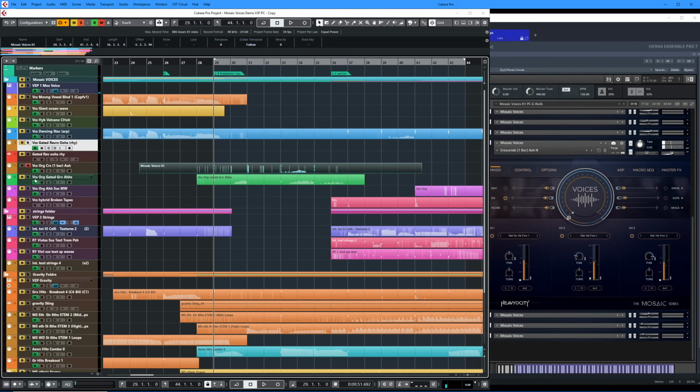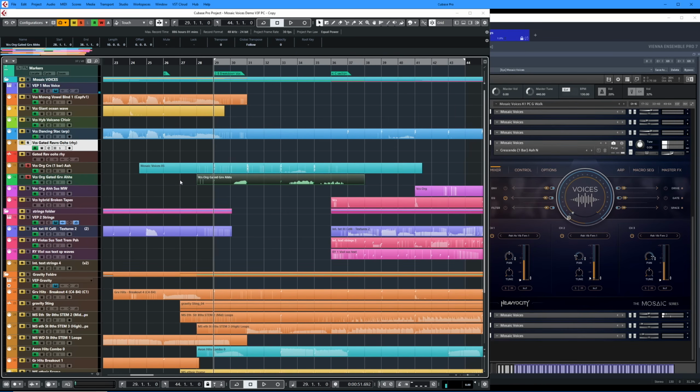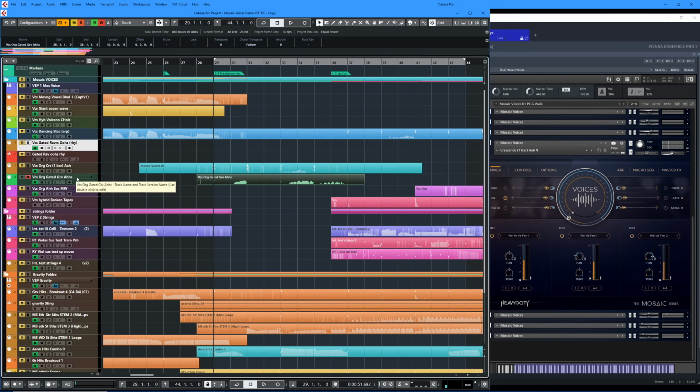So against some other parts here, right? That's kind of this gated vocal vibe thing happening, and it really kind of moves it along. It's not really loud, but it's in there.